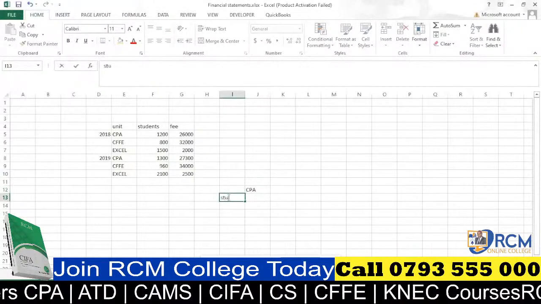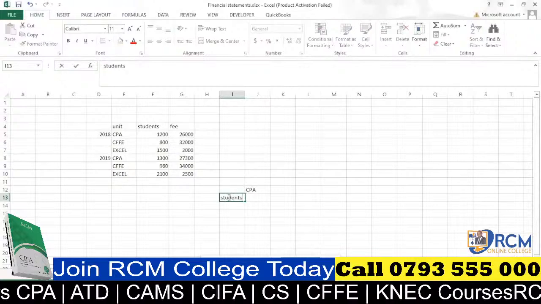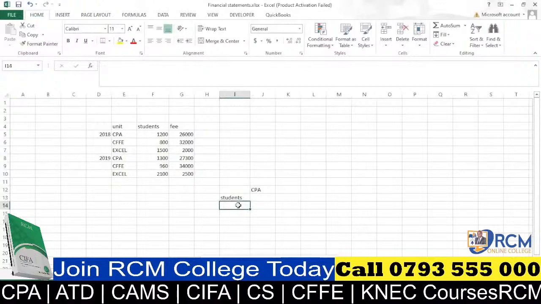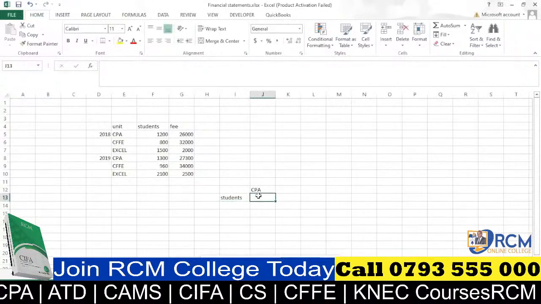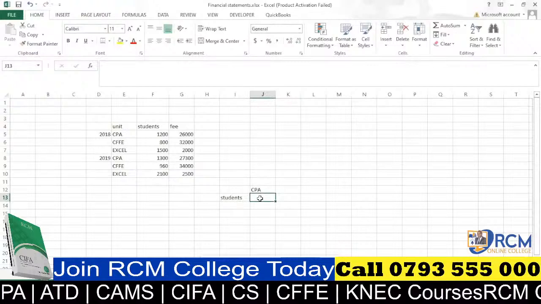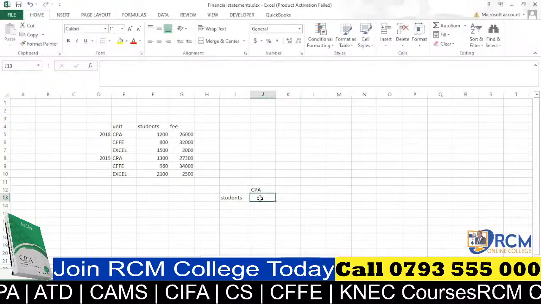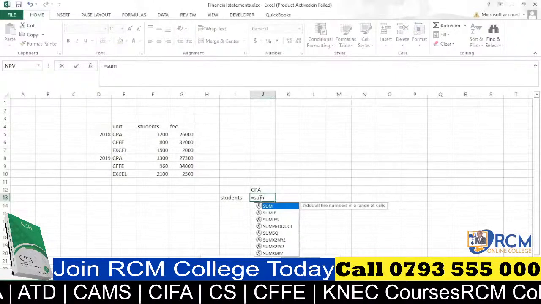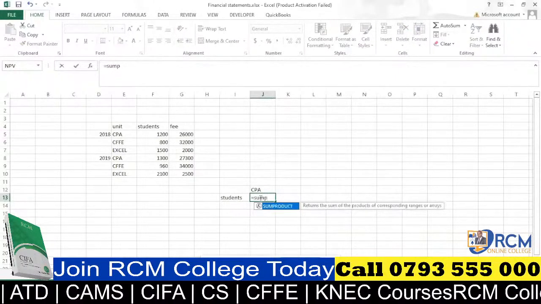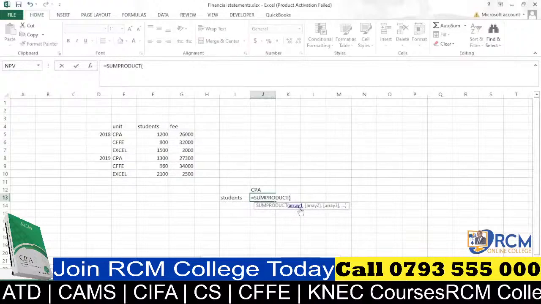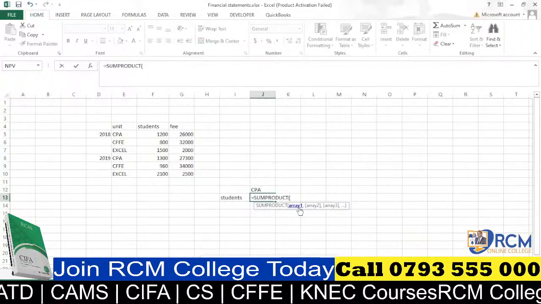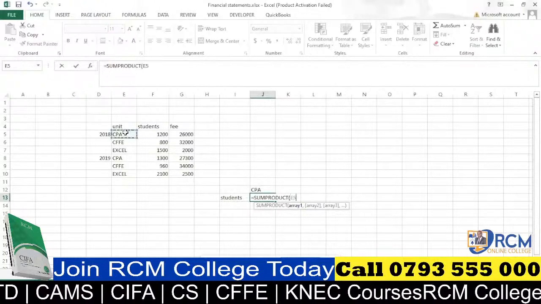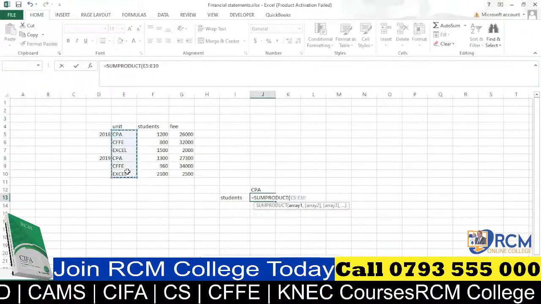The number of students who did CPA. How are we able to get the number of students who did CPA? We now use sum product. Activate your cell, equal to sum product. The first thing that is required is array. Our array is this part here, where the units are.